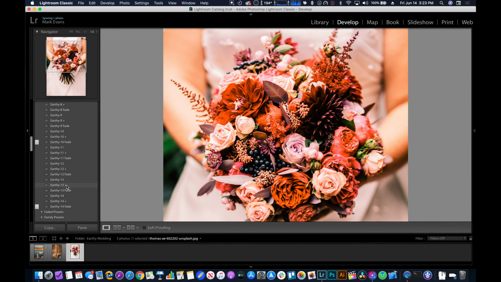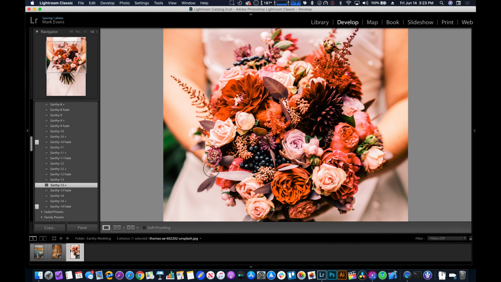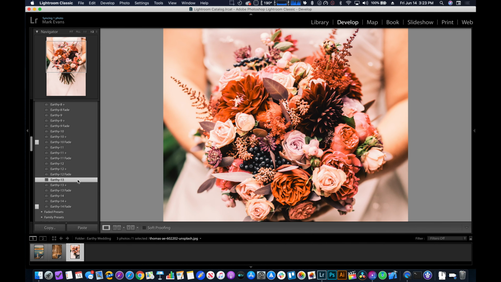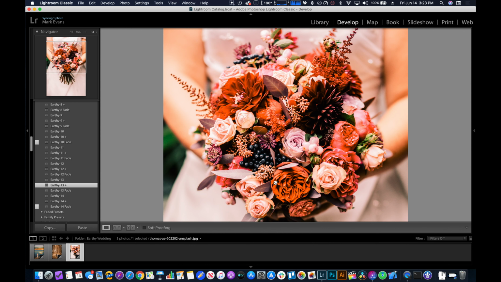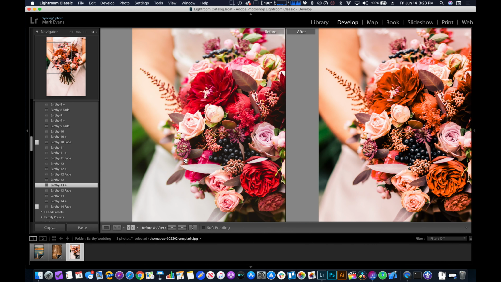So the one that I found that looked like it could do justice was here, 13 plus, right? With 13, the base here, you do get a lot of the different color variations preserved. They are faded slightly, but adding back the plus here, like I said earlier, it adds contrast and makes the colors separate into their different areas even more. So let's pull up the before and after.